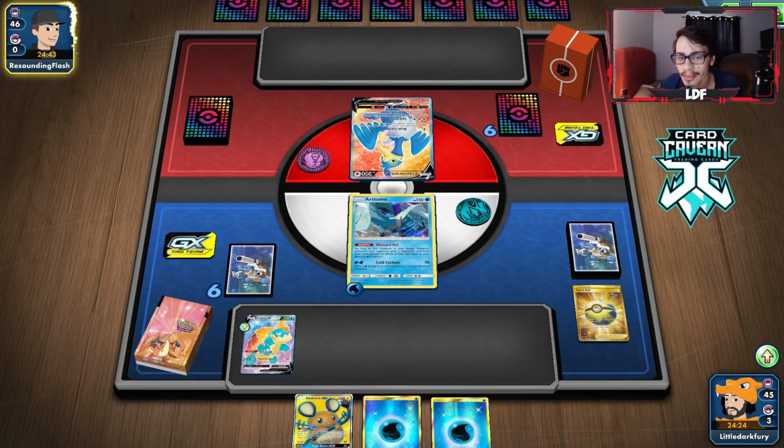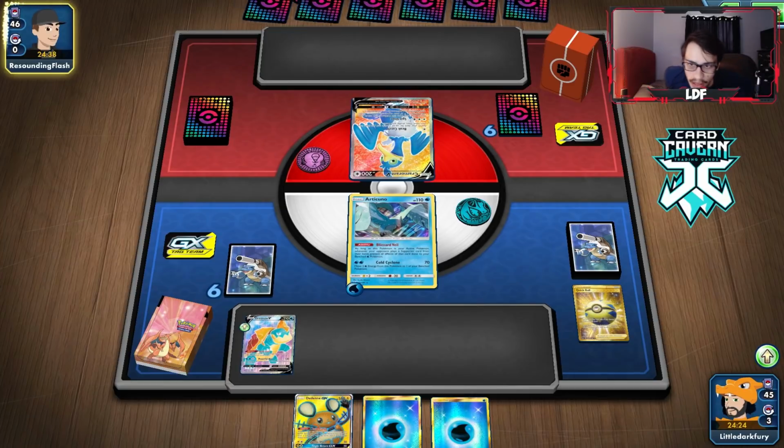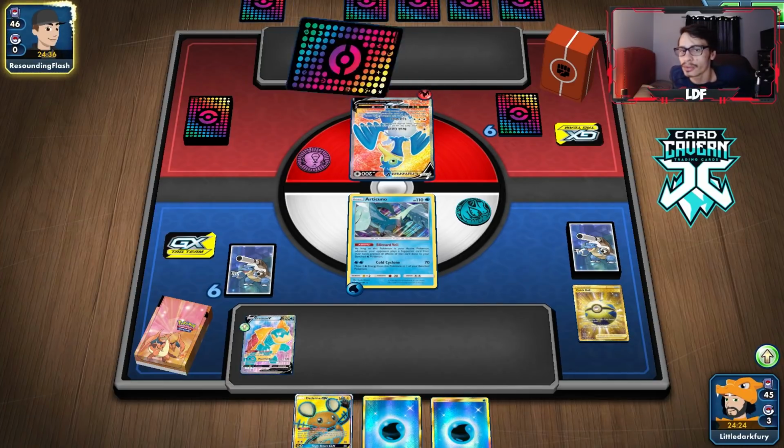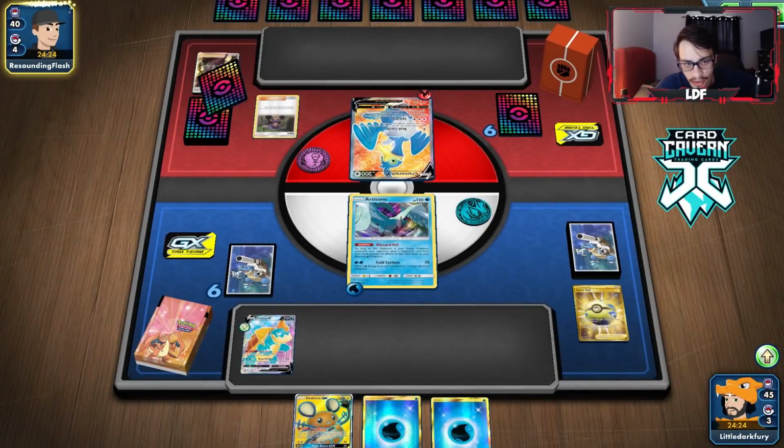Actually, I mean, it might even be worth to bench this because they just have Cram. The Cram rate does tell me, though, they are playing a Coalossal deck. Yeah, Fire Energy goes on. It's definitely a Coalossal deck. Okay. One of the nice things is actually we're tanky enough to be able to use Vaporeon to make all the difference in this matchup. So this Vaporeon actually could be useful. I think we definitely want to prioritize a couple of Vaporeons here.